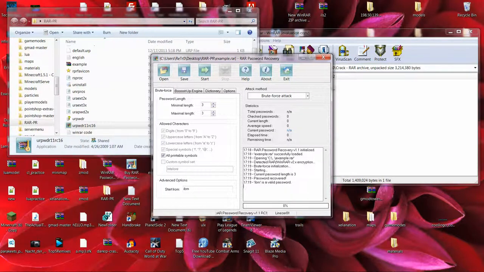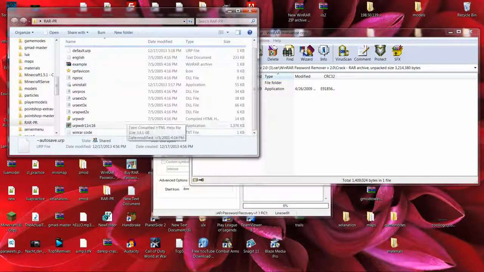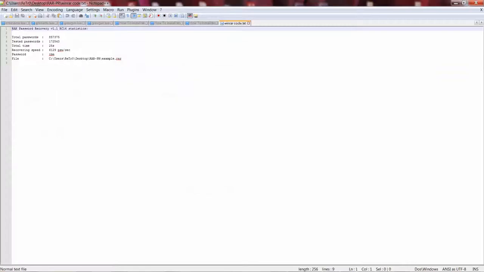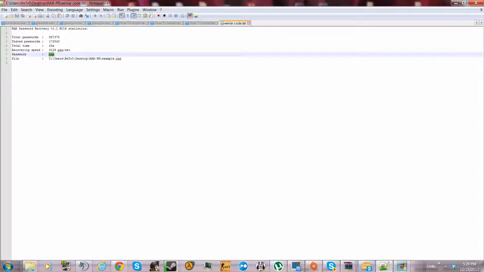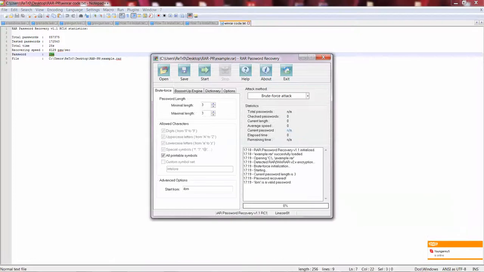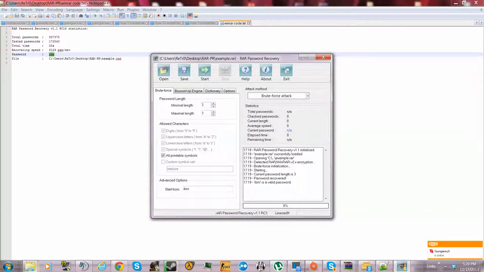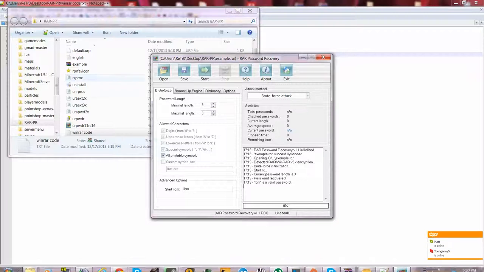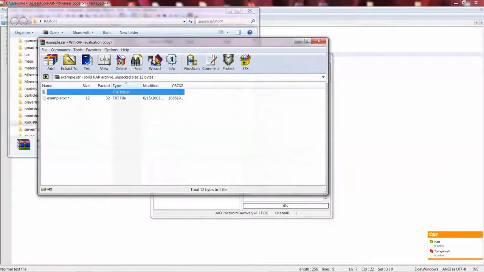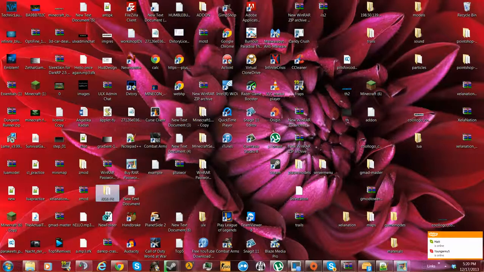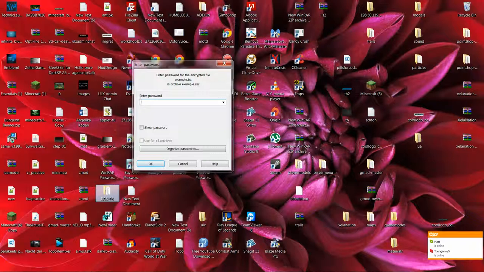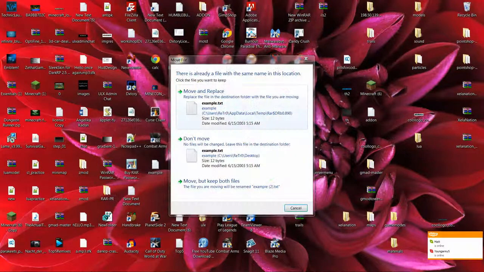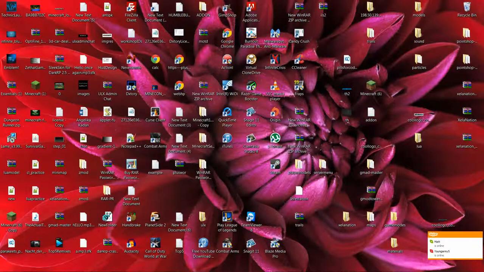Just copy that. And then if you go back in here, this is the WinRAR code. The WinRAR code is right here. Password IBM. Copy that. You go back to your folder here. Now you go to example, drag this somewhere, it doesn't matter, and then type in the password, IBM, and there you go, it extracts fine. I tried it once before, and there you go.